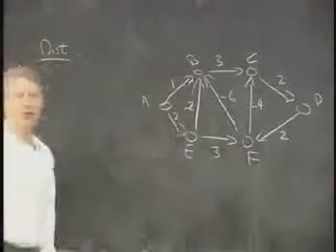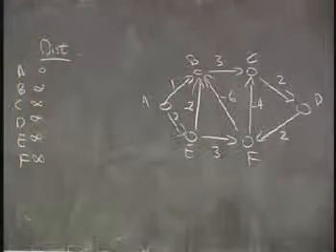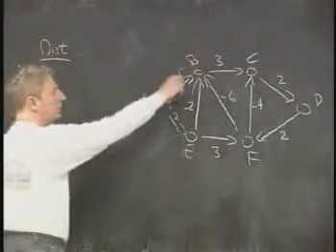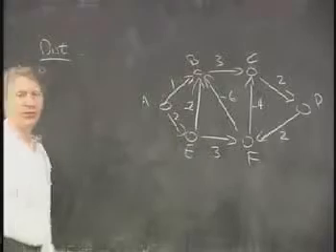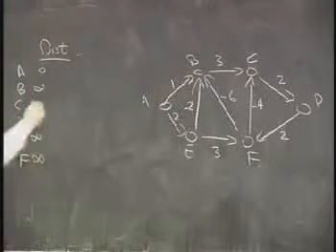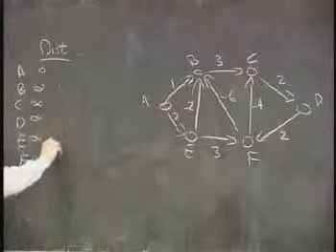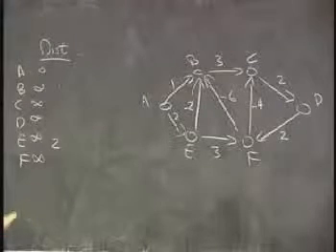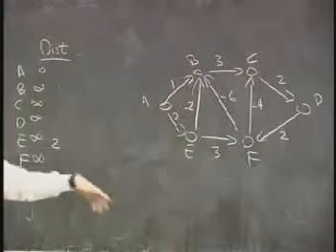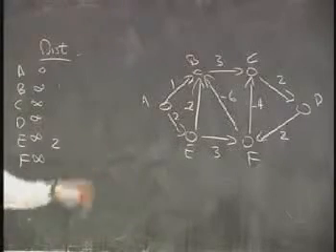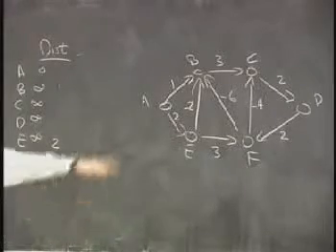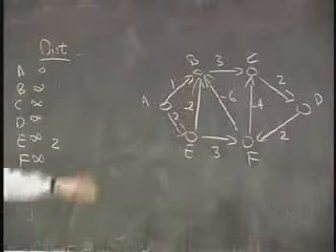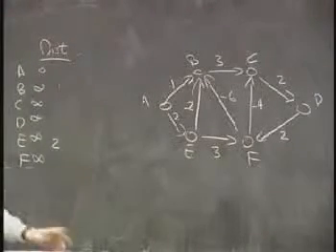Let's go through it and analyze a little. Scanning forward from A, which two distances do we change? We change B and E. We have 0 plus 1, 0 plus 2, so we can get to B in 1 and E in 2. So this becomes 1 and this becomes 2. And do we worry about the parents? We do, but I'm not going to write them in because you can do it on your own. It'll take away from the real thing, which is calculating the paths. But sure, you definitely keep track of the parents. And both of these would have parents of A. Absolutely.